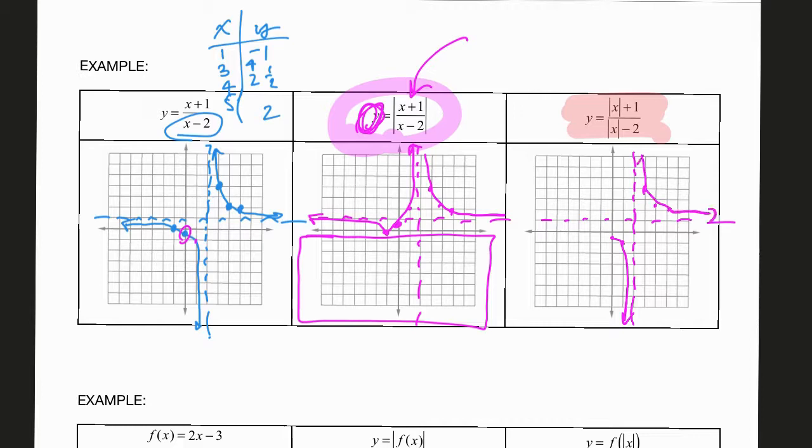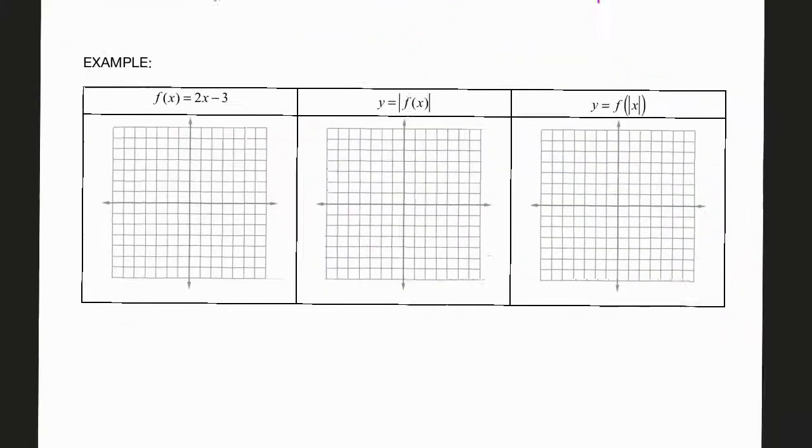Okay, so that stuff remains the same. And now I just have to reflect it over. So now I'm going to have an asymptote over here at -2. This is going to reflect over. This is going to have a point here and a point there and there. Again, just a reflection over the y-axis. All right, so then let me scoot this up for the last example.